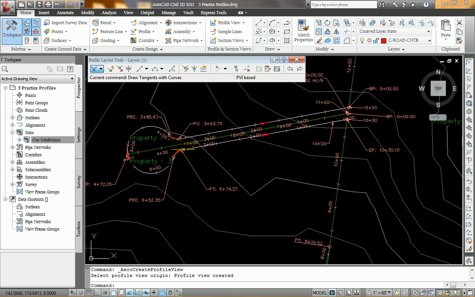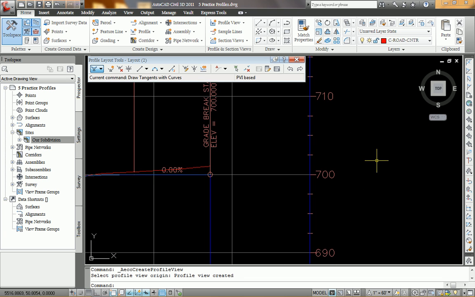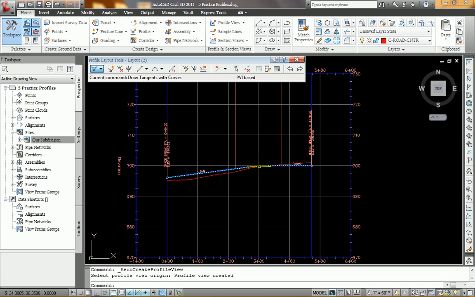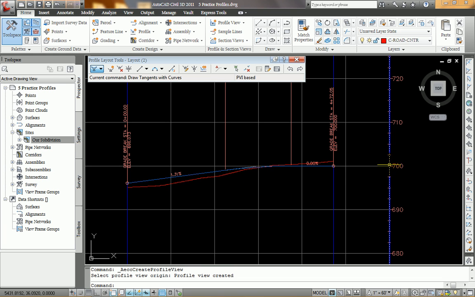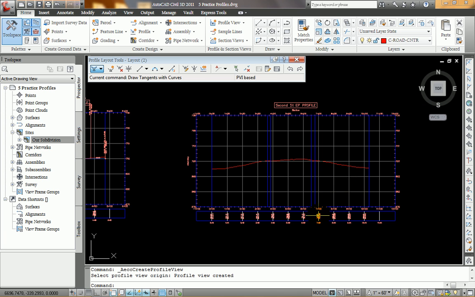And we definitely want it to line up with the elevation here from about station 3 onward. So if we go back in and look at what was the elevation back here from station 3 onward, that elevation was right at 700. So on ours, we want that middle elevation to be right at 700 so that it lines up pretty well. And again, this takes a little adjusting afterwards.